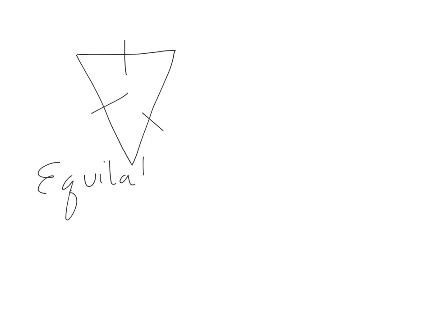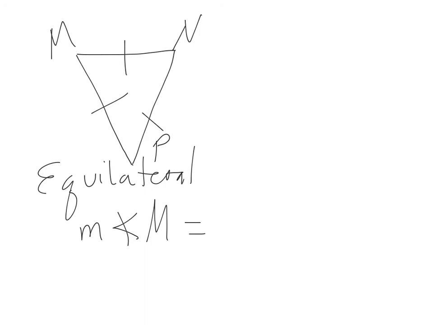So let's do the first one. Let's say that we're given this triangle here, and we have these marks. You'd have to recognize that you have three tick marks. That means that the triangle is equilateral. That's a conclusion that you are making. And then what the problem is asking for, let's say that this is M, and this is N, and this is P, that vertex down there. The problem is asking you to tell them the measure of angle M.